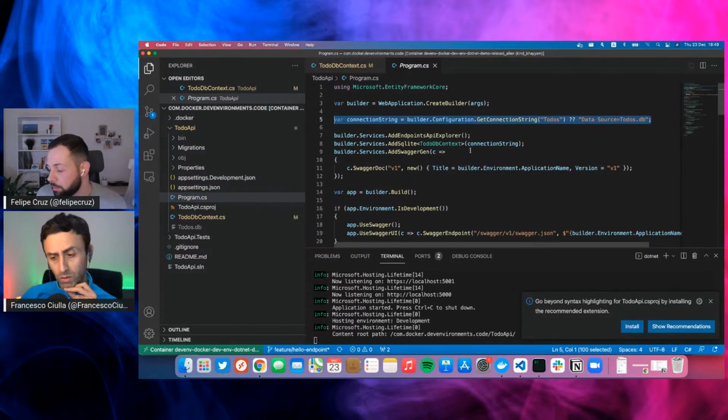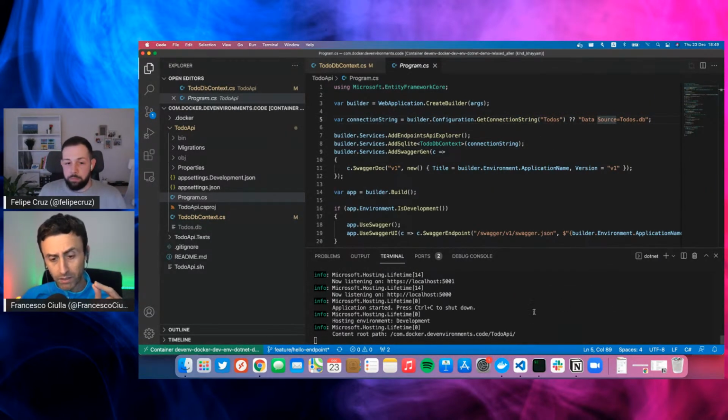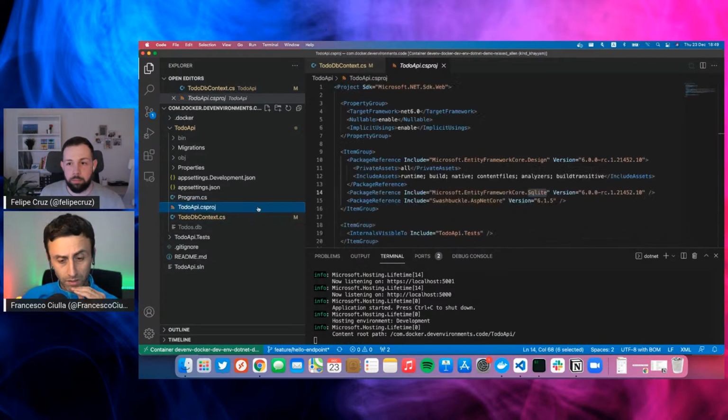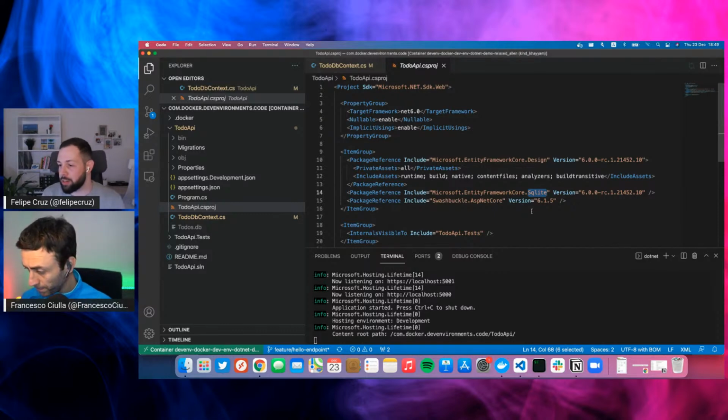Just one question about .NET itself: is SQLite supported by default, or have you created something specific? No, this is a very lightweight database, usually used for testing. But in production environments, you could have SQL Server or any other.